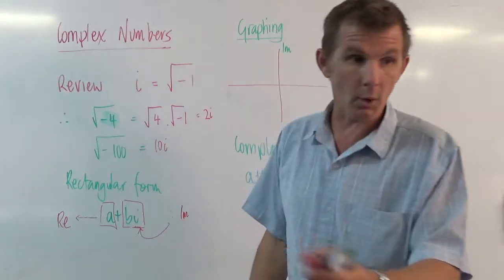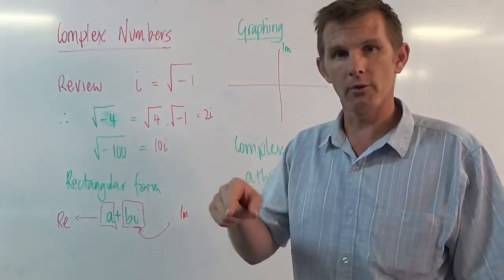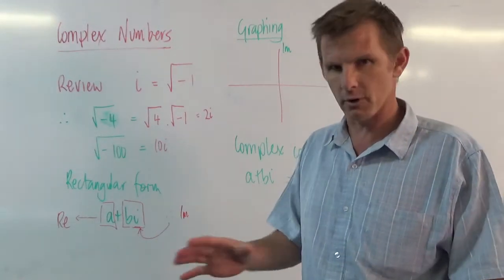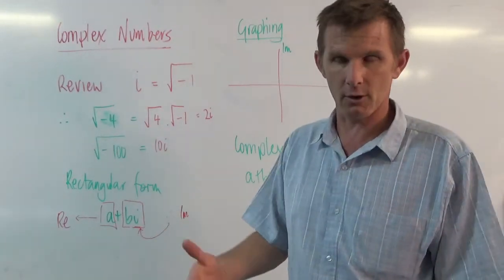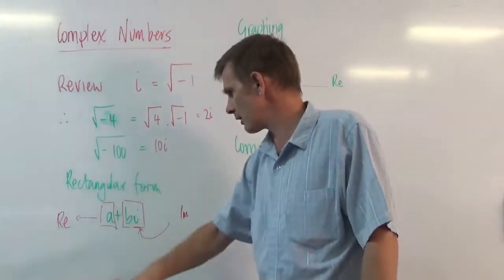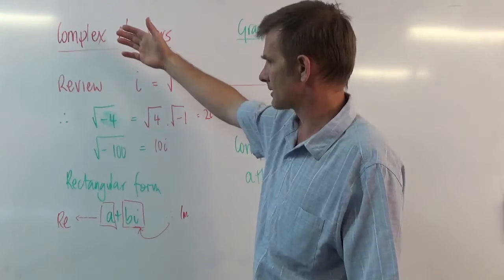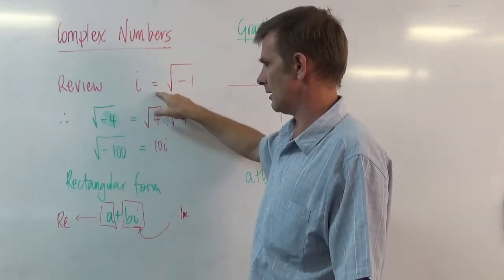We'll get into doing it in different forms very quickly, actually, just the next lesson or so. There's a couple of different ways we can write it. Polar form is a very common form. I'll do a video on that one, converting from one to another. So that's our rectangular form of a complex number.